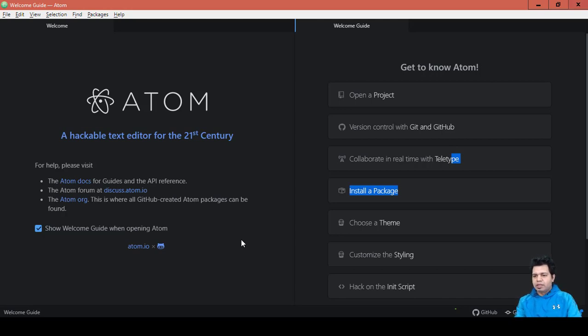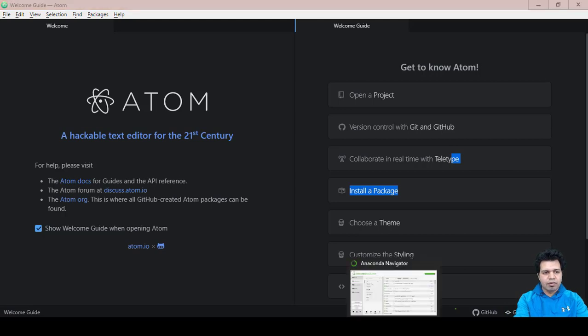Okay, Atom editor. In this video, we are going to build a simple Flask app. That will be a sample Flask app that will show a message to a user that Flask is being used for development. This is the kind of message which will be shown on the web page. So let's create a Python file. But before creating a Python file, let's create the environment first.